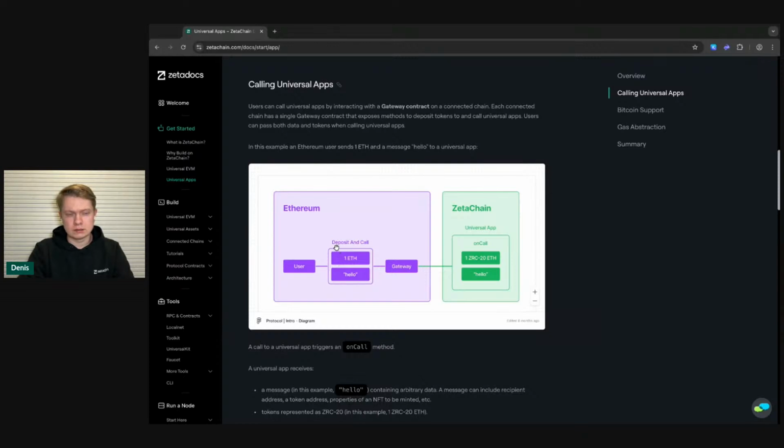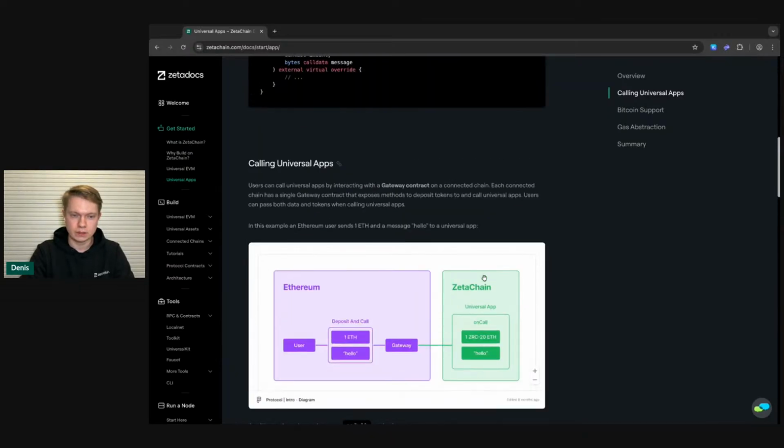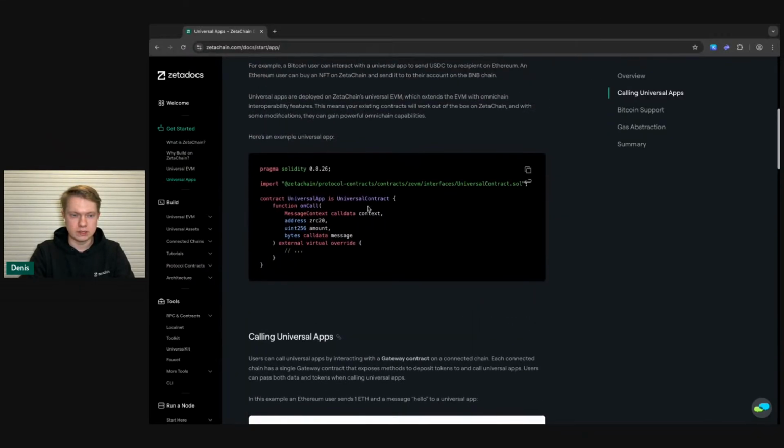So we covered deposit. Then we have a command call, a function call. So call just takes data, a message, and relays this message to ZetaChain, to a specific universal app that you've chosen, and executes the onCall function and passes the message to it. So you can see here, right?